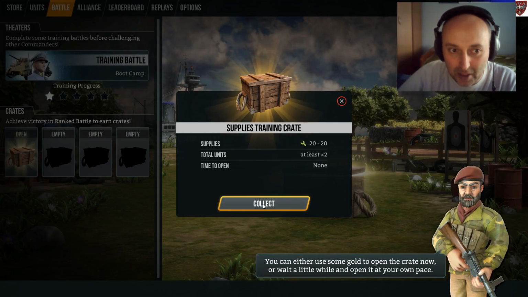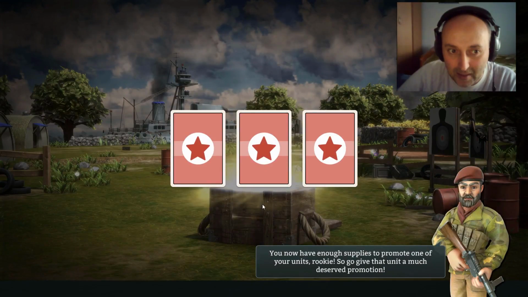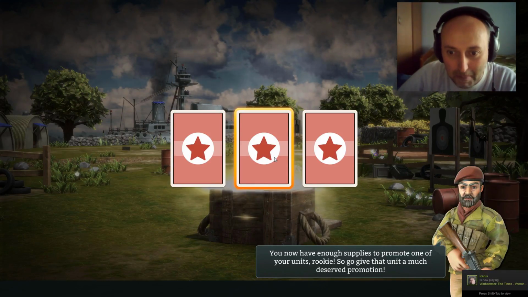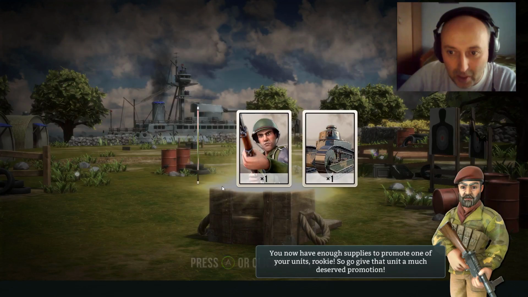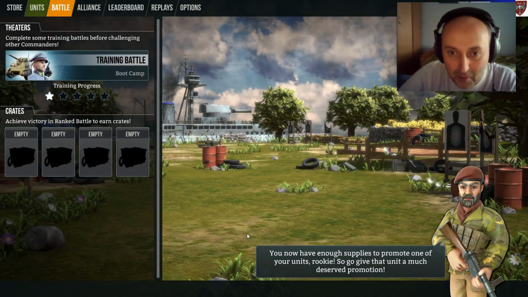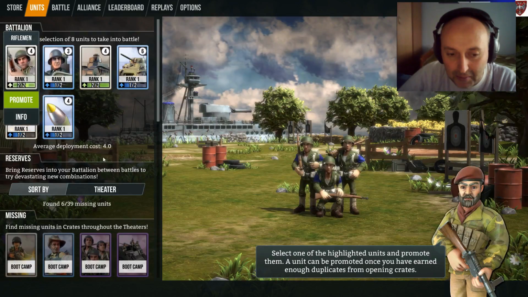So we will open this crate. We can unlock it. So open. It will cost some gold. Okay. So we collect and we will draw some cards, so flip the cards to collect the prize. Rifle at the ready.